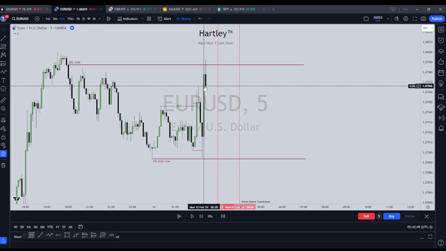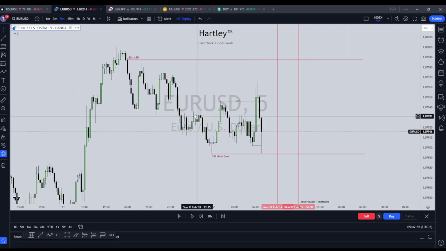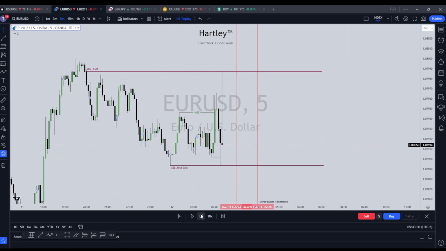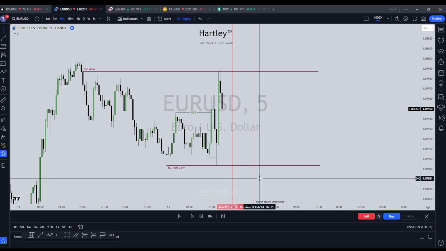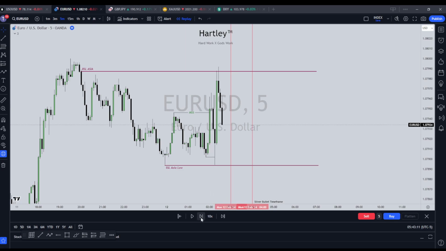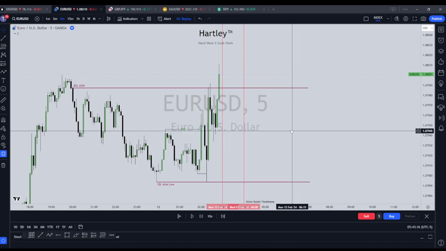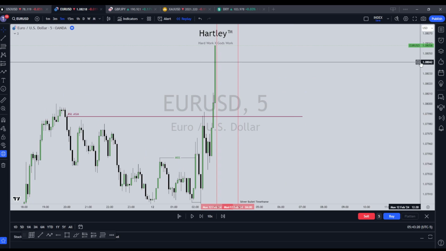I'm pretty sure this was a news day as well, because that candle shot up really quickly. Let me go back. So check this next candle. Check how it opens. Boom, up, down, and then it closes up. So that's a news candle. Essentially that's how that's working right now. Let's open this up a little bit more. Price trades down a bit more. Let's try to see what kind of structure we're developing here. So we take buy side liquidity and we shoot up again.